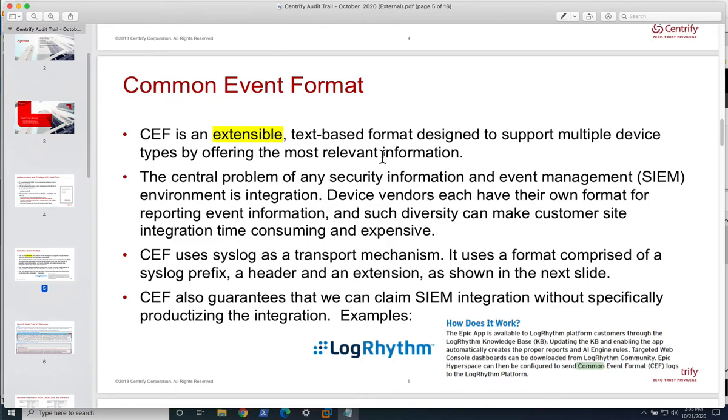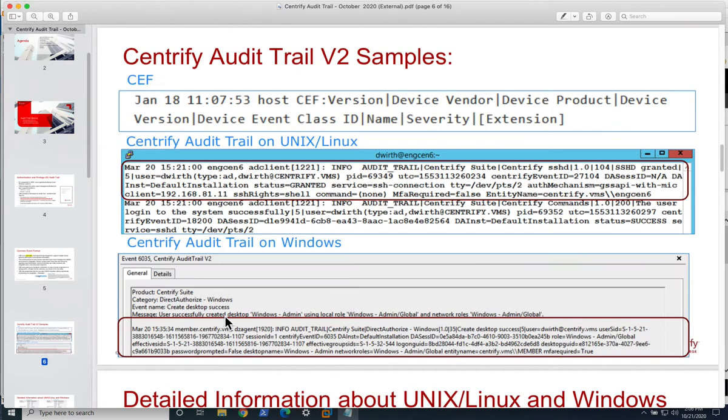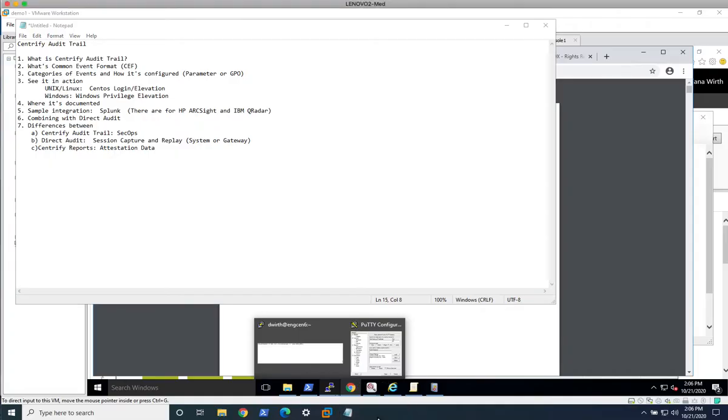What that means is the format that we're writing the information in is usable by any SecOps solution like LogRhythm or Splunk or ArcSight or Amazon CloudWatch or Azure. So the key here is that the format that we're using is universal. The fact that you don't necessarily have a productized version doesn't mean that we don't have it. So Audit Trail looks like this, but it's time for us to talk about the categories of Audit Trail that exist.